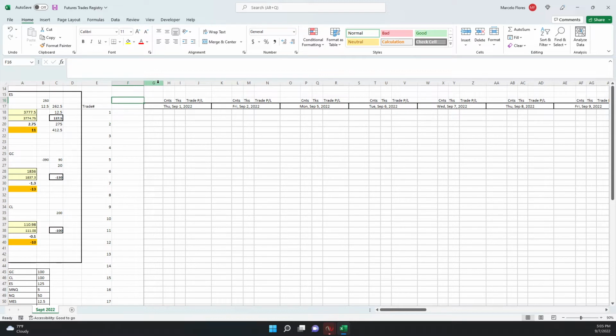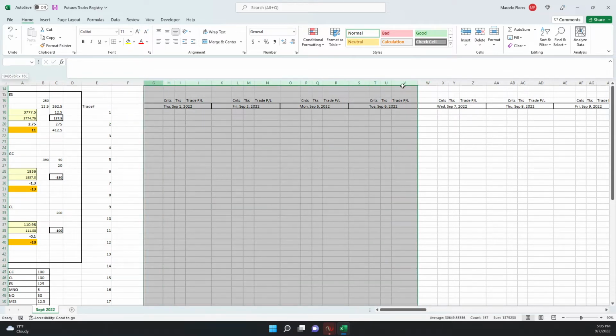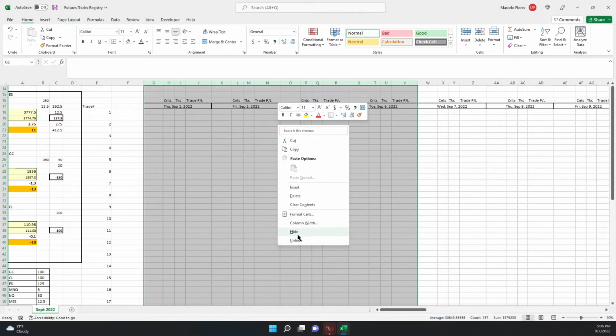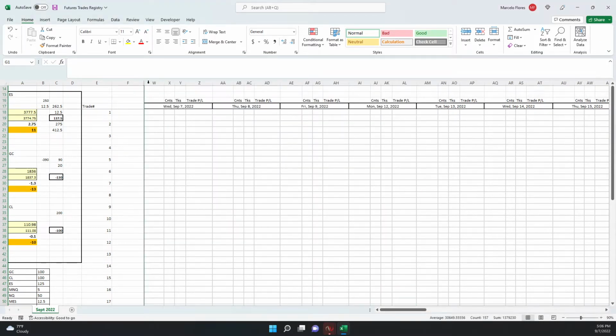Today is the 7th, so I'm gonna hide everything before that. Supposedly you have to take this one and populate it as the time goes, right? So on Thursday you register all the trades in this spreadsheet for the first, and then for the second, and so on, right? So let's assume that I already did that, and I'm gonna hide these cells there, so in that way I will see only the 7th.